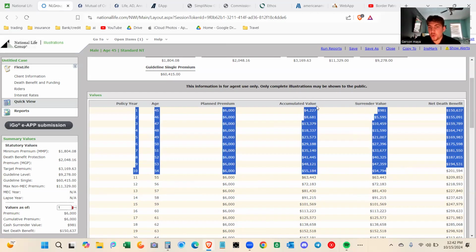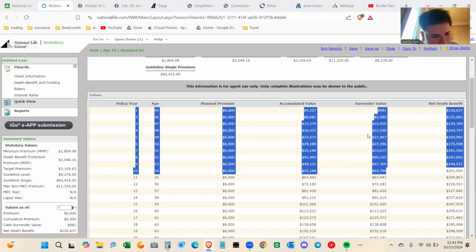Because if he takes a loan out from the full accumulated value in the first few years and he messes up some money, then he has no more cash value in the policy, and that could mess him up long term. And then it just kind of ruins his policy. It does protect him from messing up his policy early on too. So it's not a bad thing really.